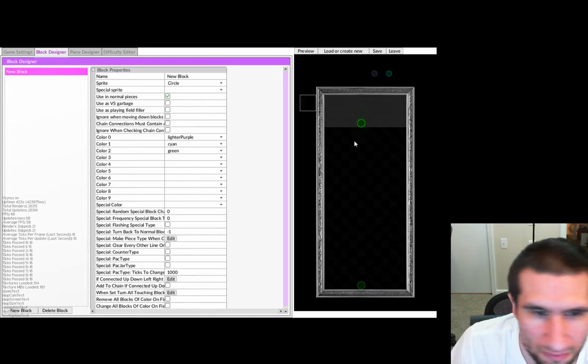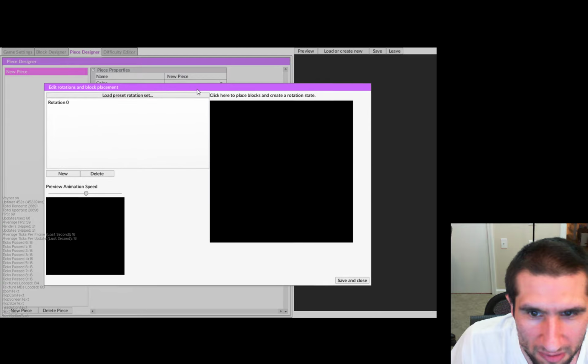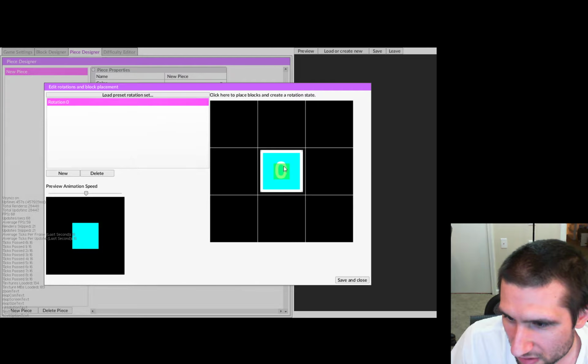So now we have single blocks, and let's make a piece. Now this is optional. You don't necessarily have to make a piece, but we're going to make a piece. And this color would override the individual block colors if you want all the colors of a piece to be the same. So let's open the block designer or the rotation designer, and so this is what our piece looks like. It's just a single block to start off, and you could load presets, right? Let's make a piece that is 2 blocks that rotates, and you can see here's the preview. It's what it looks like.